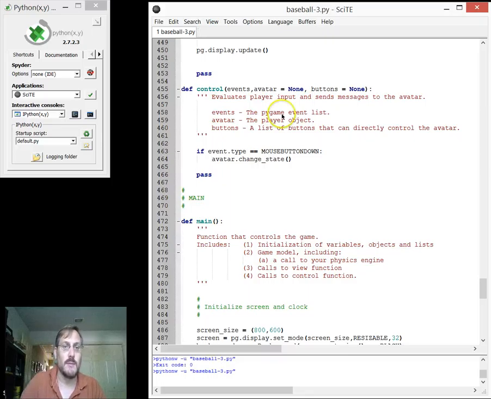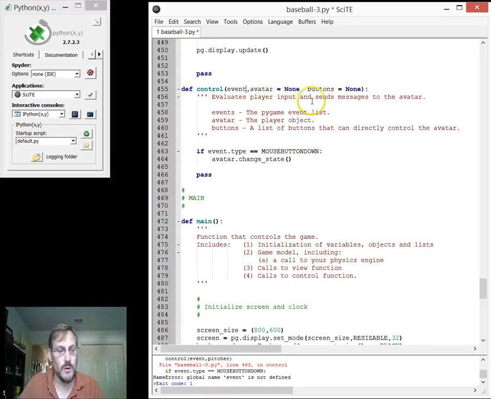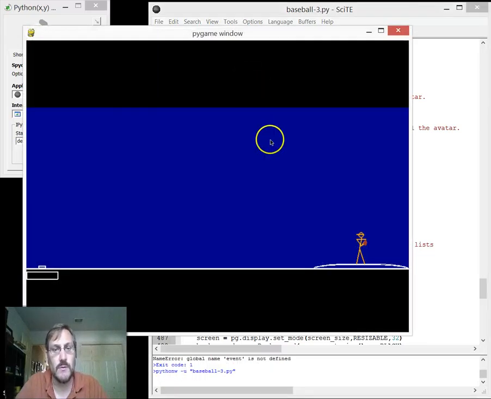That's what I actually want to do. All right, so let's see what happens. What have I done? Oh, it has events here. So I really only want one event. So there we go. I've got the guy sitting right there. And every time I click the mouse button, it changes his state. But he doesn't cycle through it. There's no way to reset it right now. So it just goes through once. How would I reset it?